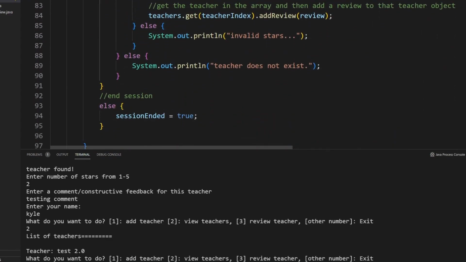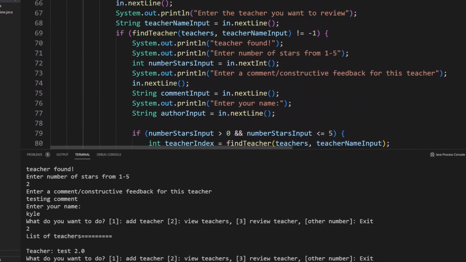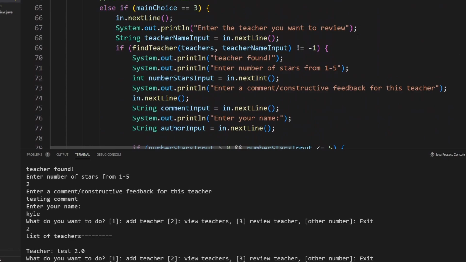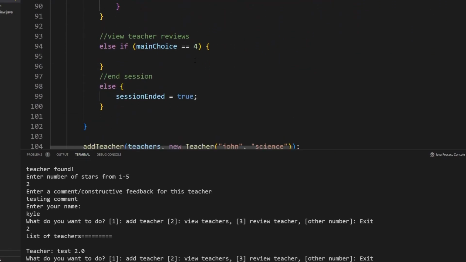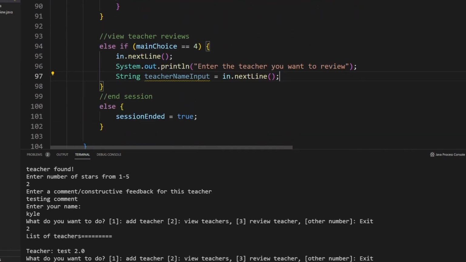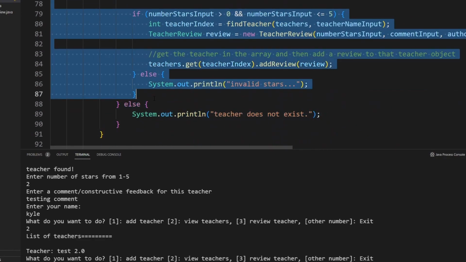So now one more option, and that is just to view teacher reviews, like that. So the same thing, I'll do the name input thing again, and I'm going to test it out, do an if statement here.